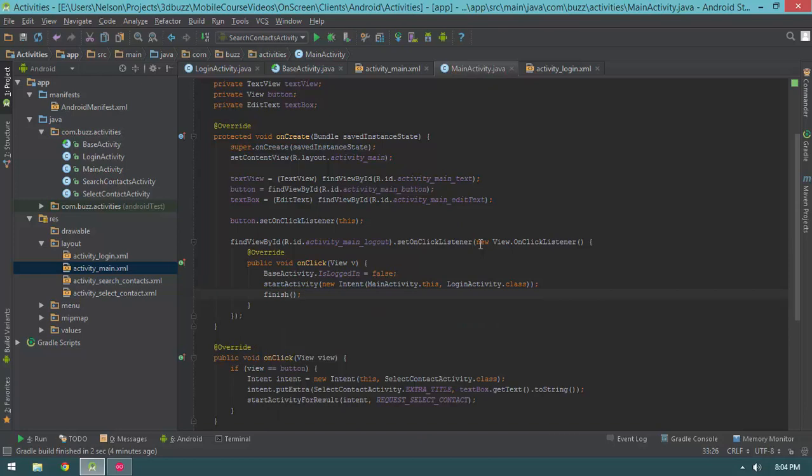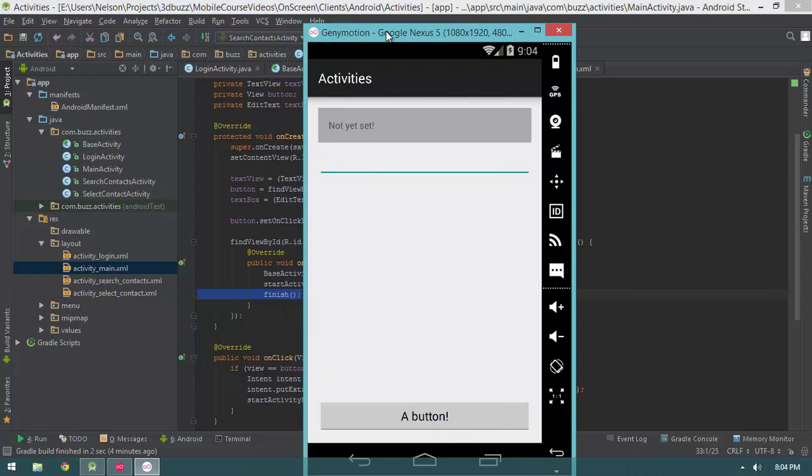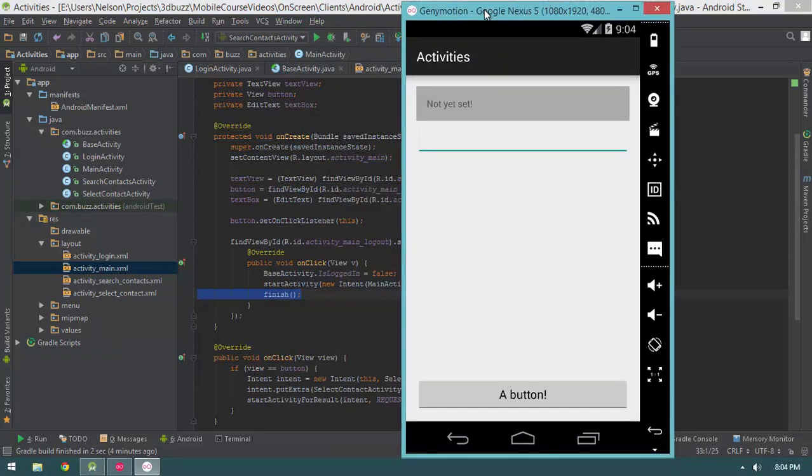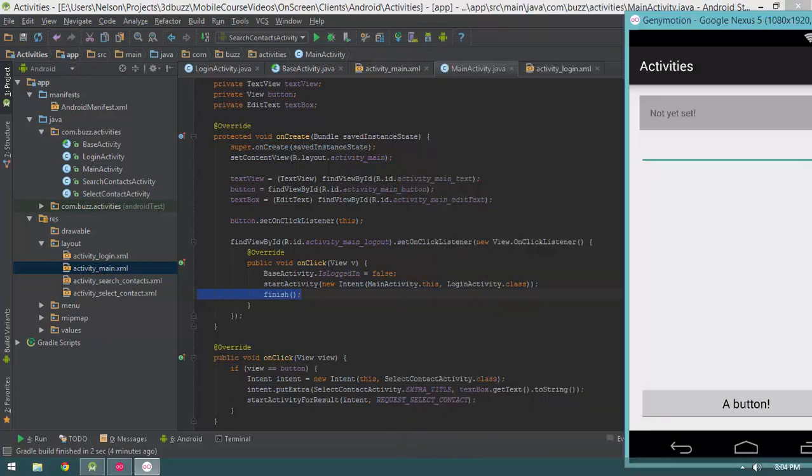You might think that's what you want to do for this. So the first thing we do is we actually implement the logic for logging out, which in this case is setting our flag to false. Second thing we do is we specify the activity that we want to launch, our login activity, so that we get presented with the form again. And then we hit finish to finish the main activity and remove it from the backstack. So you might think that this will work. Now, it should give us similar behavior to what we're expecting. Let's go ahead and launch it.